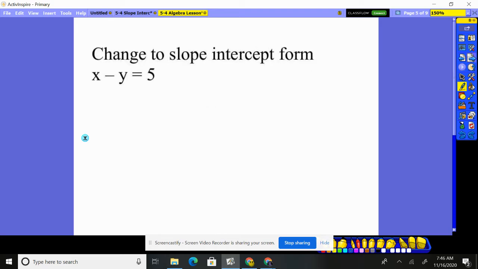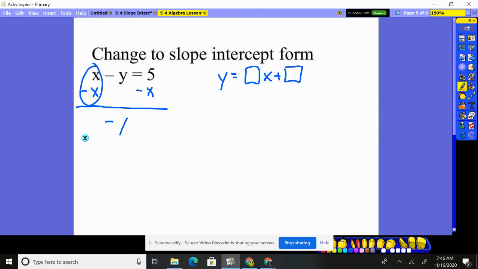Let's say we want to change this equation, x minus y equals 5. The form it's in right now is called standard form, and we want to rewrite it in slope-intercept form, so that it's y equals something x plus a number. In other words, get y by itself. There's a couple options, but let's go ahead and do it this way. Let's subtract the x and move it over, which is what I'll do every time, to be honest. So I get the opposite of y equals, and now you want the x first, so I'm going to put the negative x first, which is -1 really. And the 5 is a positive value, so it's plus 5.